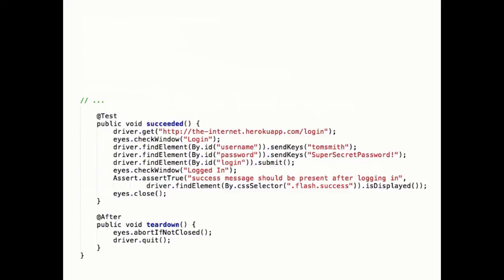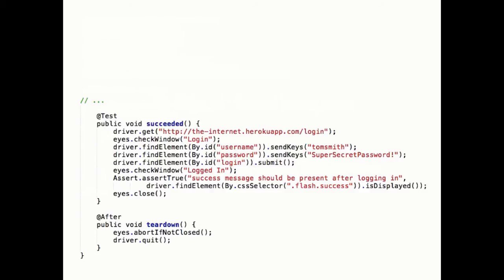And then at the end of this test method, we call eyes.close, which closes the session and actually triggers an assertion check against each of these different checkWindow steps. And if at any of those points there is a failure, the test would raise an exception and give us a URL to the job in Applitools Eyes. And then in the teardown, we just add a little bit of cleanup. We want to abort the session if it's not closed properly, which is just a cleanup in case eyes.close raises an exception due to a failure.